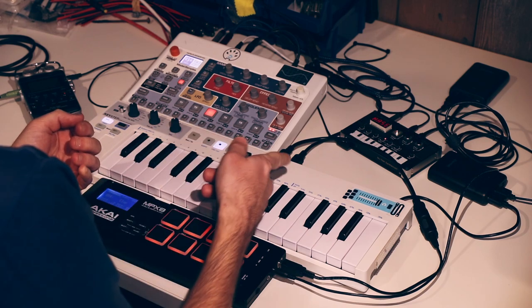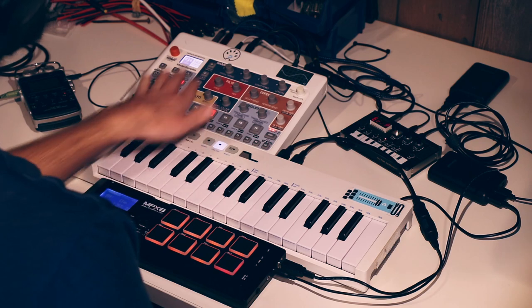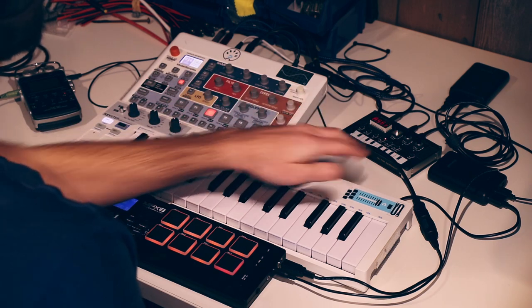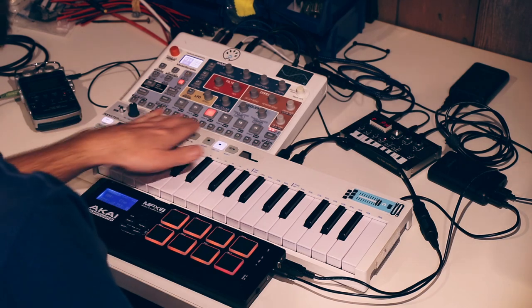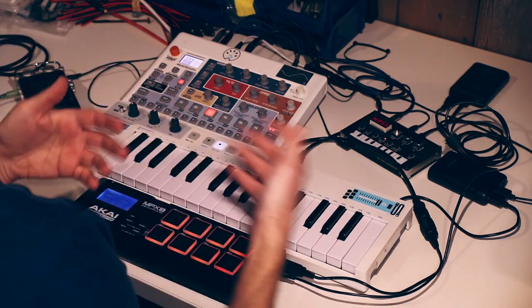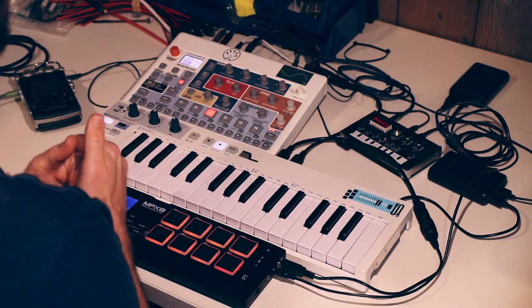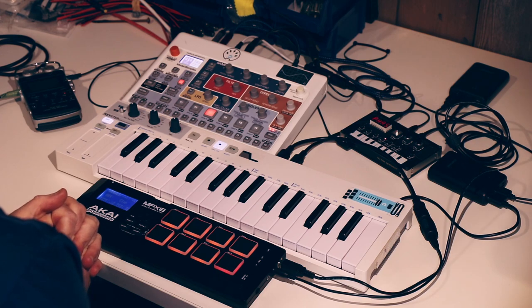Let's do that later. But in any case, you can send from multiple different tracks out to a single device. That can be kind of cool because you can have these different sequences that fight or interplay with each other, which I think is a fun and interesting thing to do. Okay, I think I want to add one more little synth to this setup.